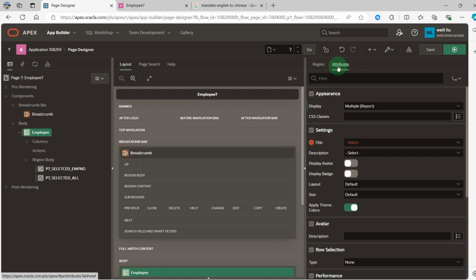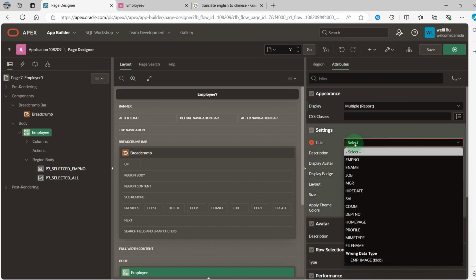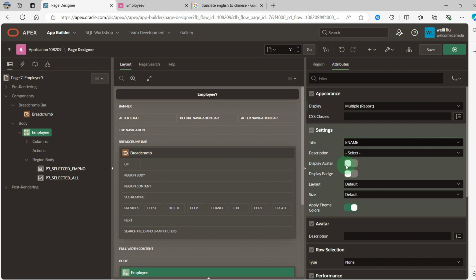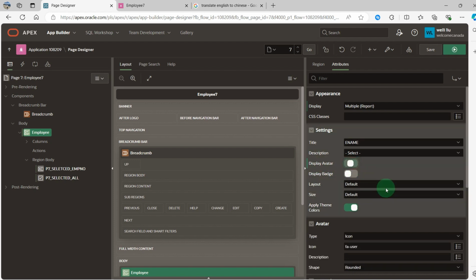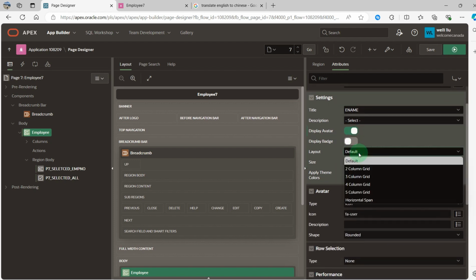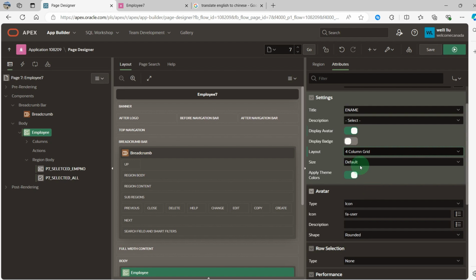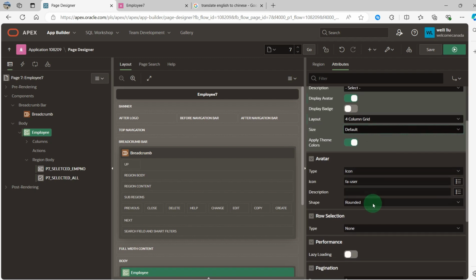And we go to the attribute, and there is a little change. The title, I selected the name and display the avatar. I selected the full color grid, and the size I select the default.